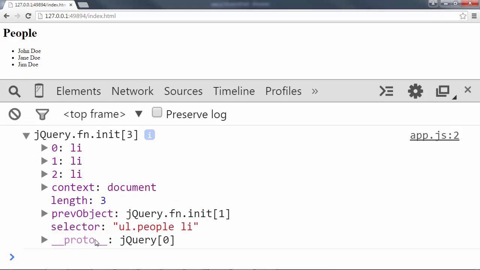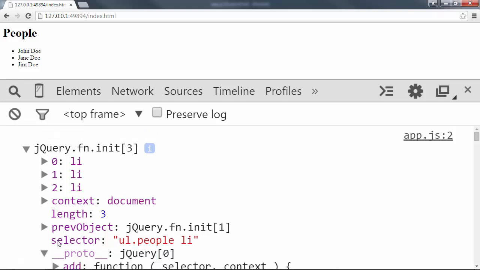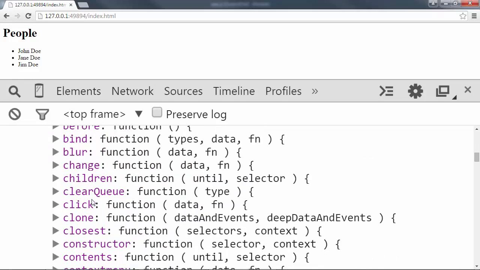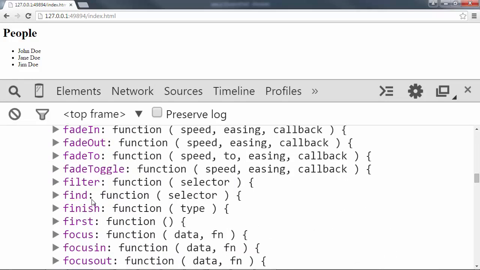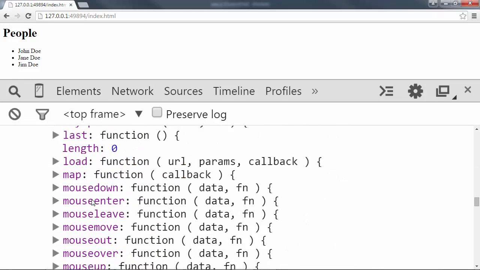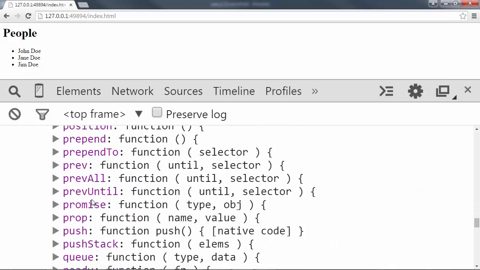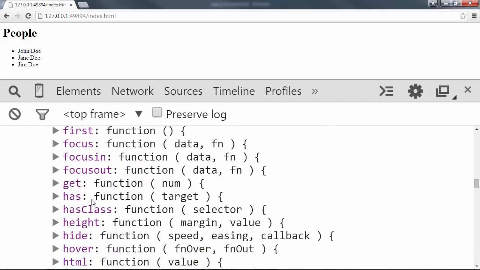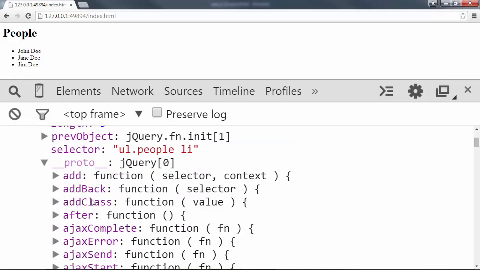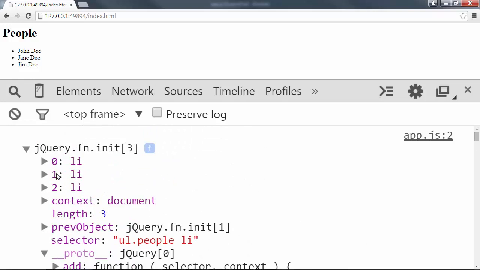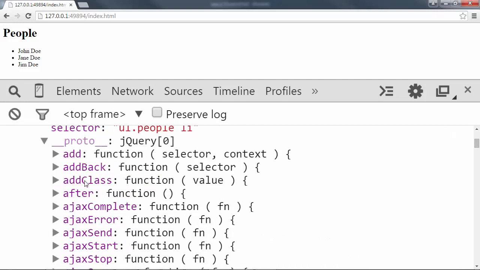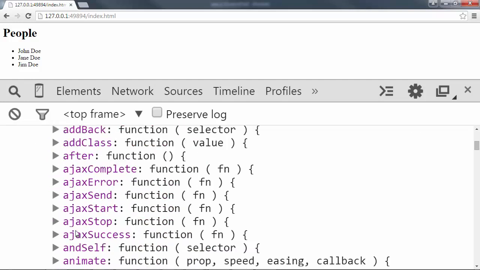Let's look at my __proto__. That's a jQuery object, and if I open it up, it has a whole bunch of methods on it. So remember how we said it's better to put methods on the prototype to save memory space? Well, here it is. We have a prototype that has a huge number of features and functionality that make jQuery so popular. All kind of stuff we can do. So in some way, we're getting back an array with a prototype that has a whole lot of features, a whole lot of methods on it, things that we can do then with this object.